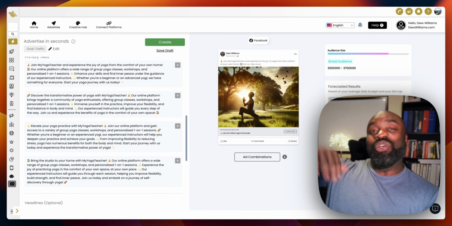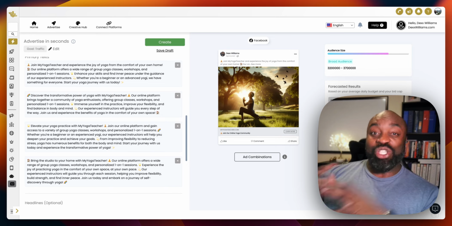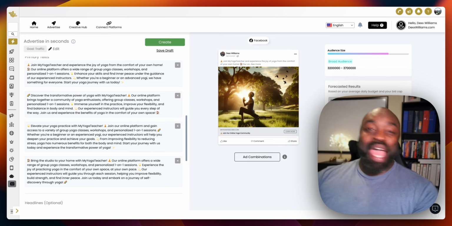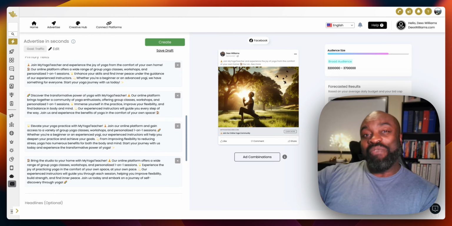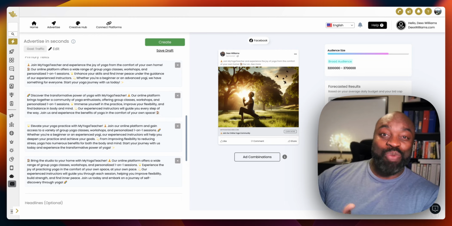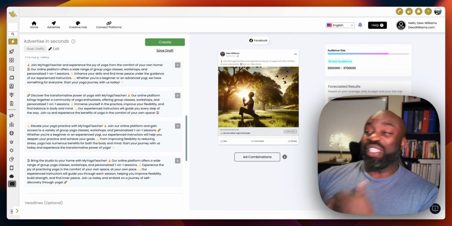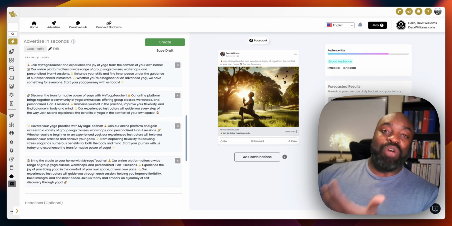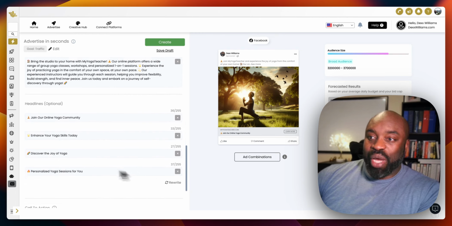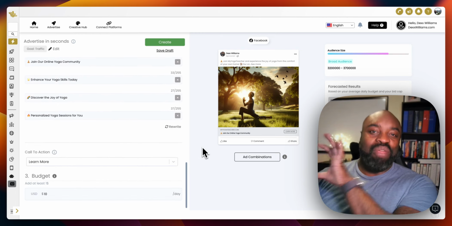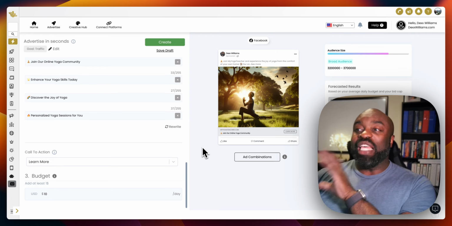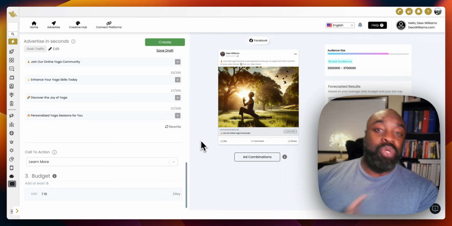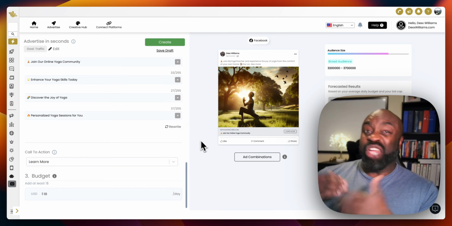and then the platform would actually do the analysis and optimization for me, so I didn't need to pay an expensive ad agency to do it, and it would actually determine which of the variations is getting the best engagement, getting the best cost per click metrics, etc., and diverting all of the budget that I assigned to it down here to the ad variation that's working. So I just wanted to show you how easy it can be to create top-notch ads, but just focus on those three fundamentals like I mentioned and you're golden.